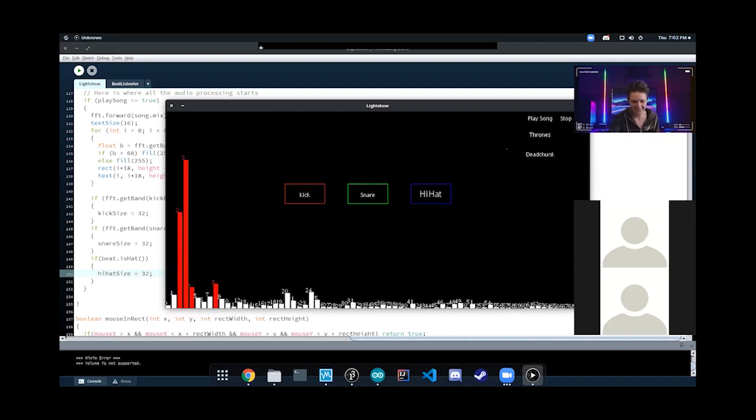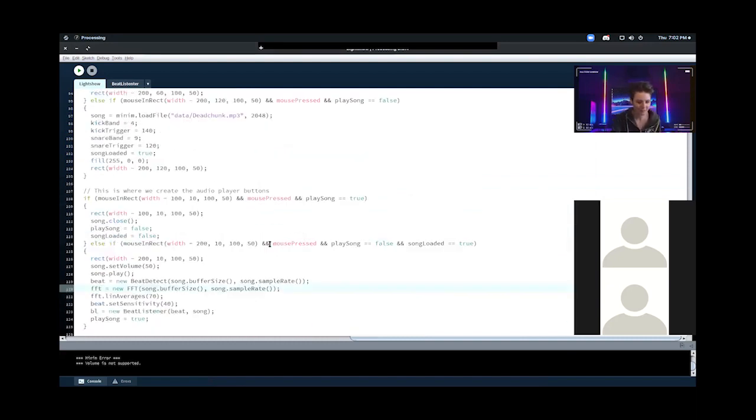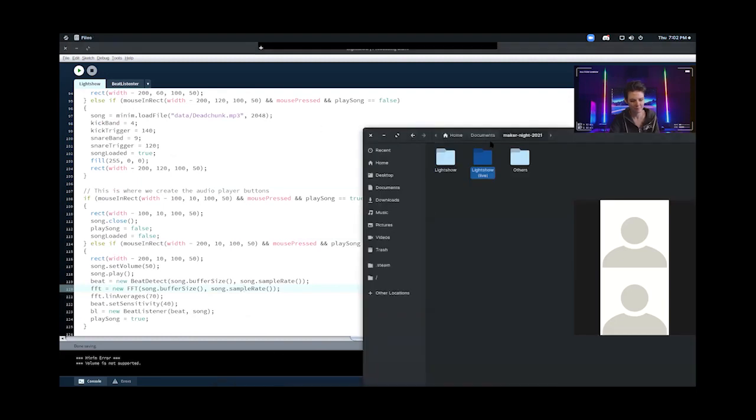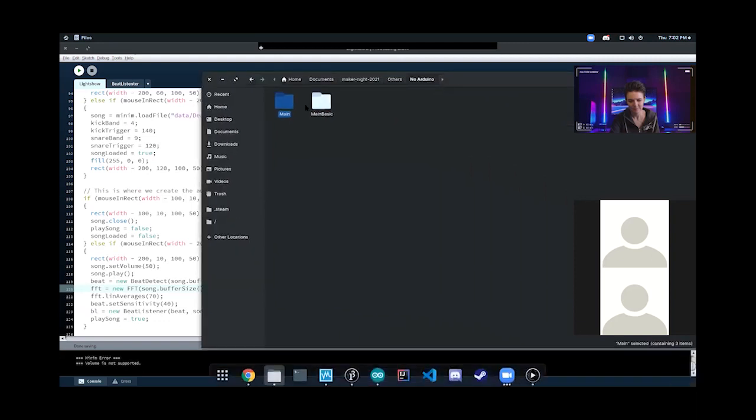So there you go. So that's pretty much it for just getting something to react. I believe I have this one. I can show you kind of what it looks like if you want to get it more complex.